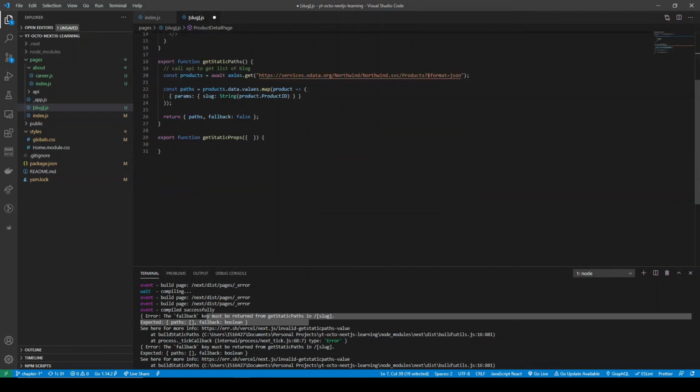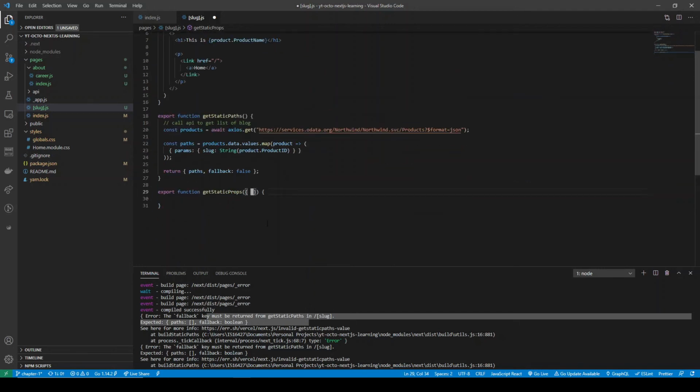product's name, right? So what we do is here we will just, okay, so here we are getting this object, right? So that's why I have given the object annotation. So inside that we'll just write params. So now we have the params. So what we do, we'll just call for a single product. We'll call the API for a single product.